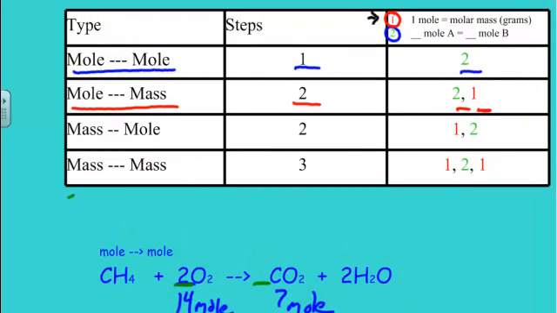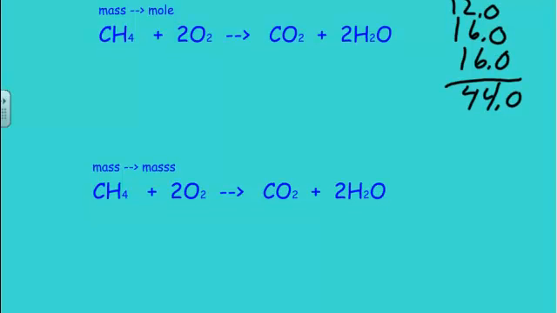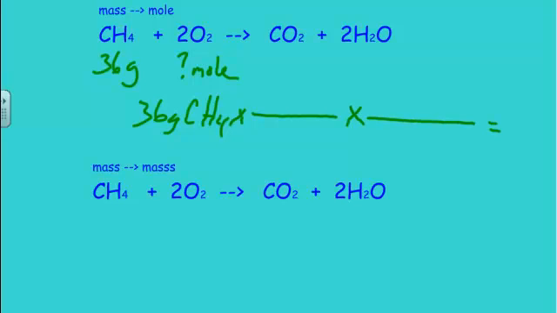The next type is going to be our mass to mole. It's going to be very similar to the one we just did. It's also going to be 2 steps, but notice here, my 1 and my 2 are reversed. So I'm going to use the top one first, and then I'm going to use the second one. Mass to mole. Let's go to the methane this time. Let's say I have 36 grams of methane, and I'd like to know how many moles of oxygen will that require? So, let me write down the given, 36 grams of methane. I know this is going to be 2 steps from the chart.